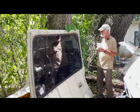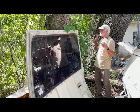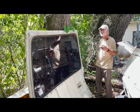I'll show you, we'll walk out, I'll show you an ambulance that had double doors on the back. We actually got the ambulance to build double doors on the first one that was in the video.